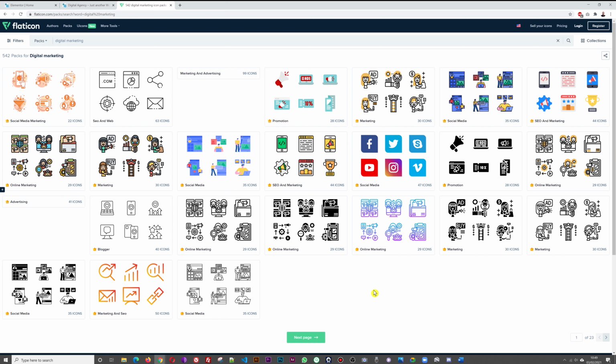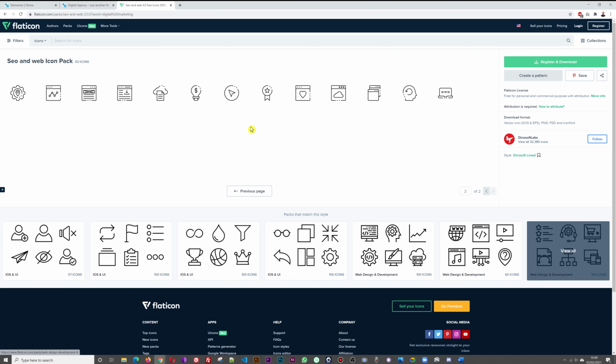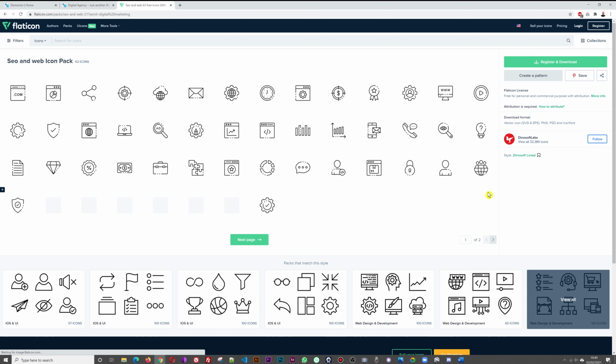You can go ahead and purchase one of these, or you can get the free one, you know, you can always get all the free stuff anyways. So this one is free. You can click on this, and as you can see, you have 63 different icons available with this one. If you download this pack, all these icons are totally free, 100% free for you to use.